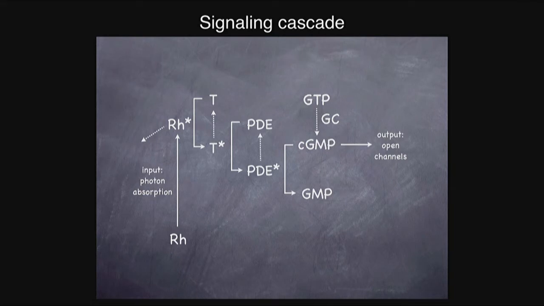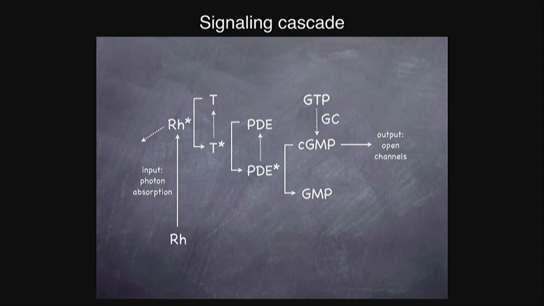And then what happens is the following: the rhodopsin in the beginning was sitting there doing nothing. Then there's a photon absorption. The photon absorption makes this rhodopsin change state, which we'll denote by RH star. Once the rhodopsin is in this star state, it changes its catalytic activity, so it can become an enzyme that can catalyze other reactions. It becomes active, if you like. Once it's active, it catalyzes a reaction which makes another molecule active, which itself catalyzes a reaction that makes another molecule active, which itself degrades the product of some molecule that controls the opening of the channels that create the current. So you have this complex signaling cascade.